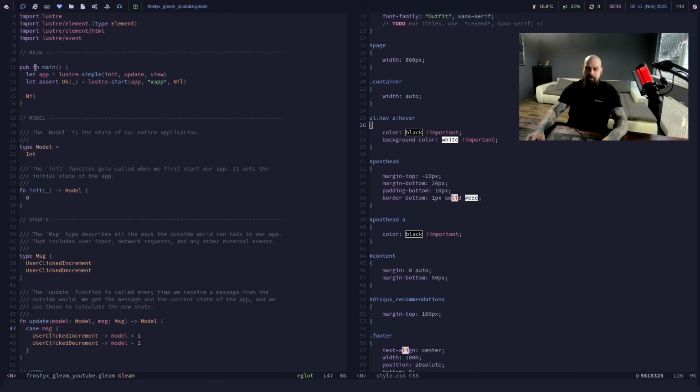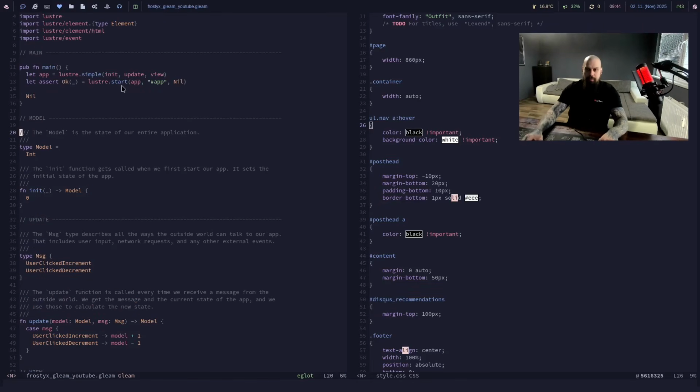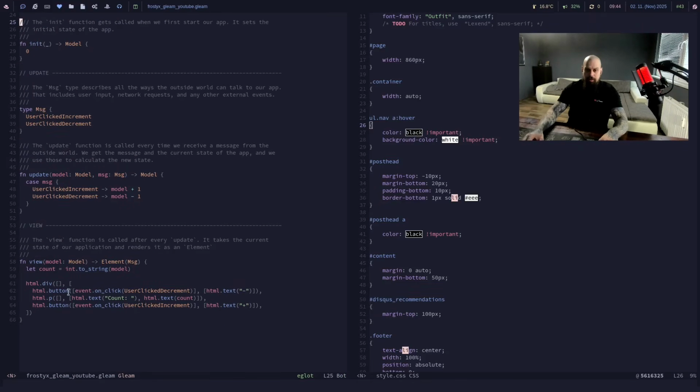Right, you have the main function which starts the entry point for the web, but then basically you render the view, so you have your beautiful div here and your button here and another button, and when you click the button it sends this message, right?